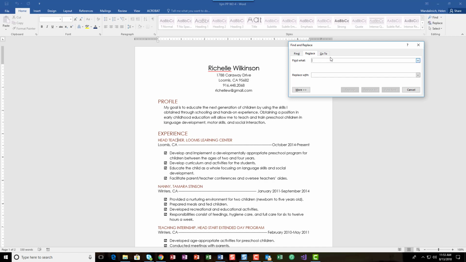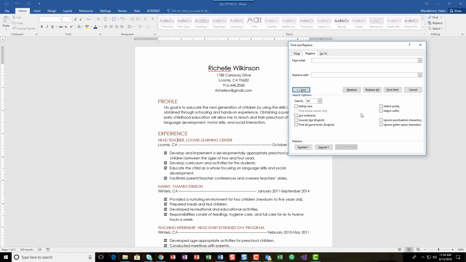So in the Find what, let's just do a hyphen. You just type the hyphen, which is next to the number 0 on your keyboard. And then click down in the Replace with. This is where we're going to do something a little bit different. So I'm going to click on this More button. Within the More, first of all, we see that there are different search options. One would be Match case.